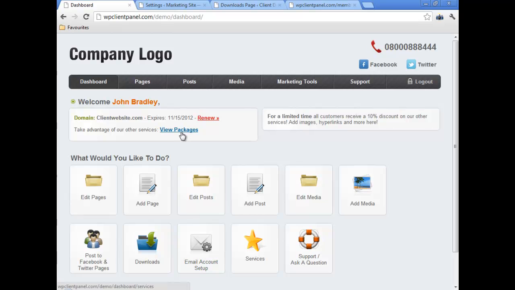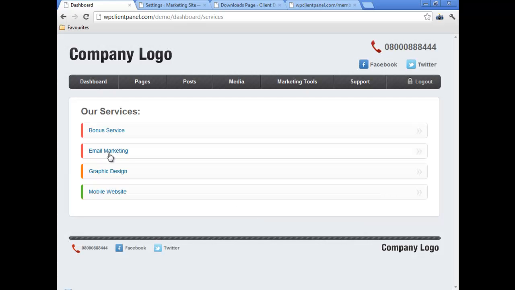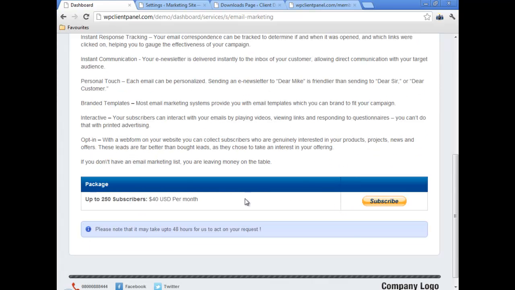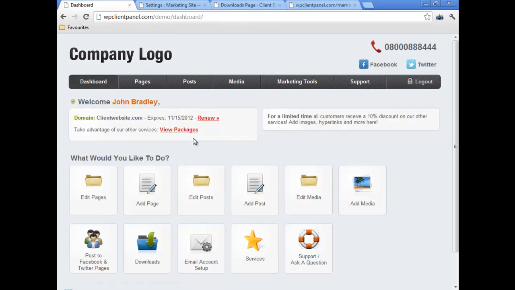They can also purchase new services from directly inside the control panel. So, for example, if you wanted to sell email marketing, it's already preloaded with text, and you can create buttons, etc., with the separate services plugin that comes with this package. You can also allow them to renew domain names and take payments, send an email out for them, and you can also run advertisements across all of your clients' control panels.